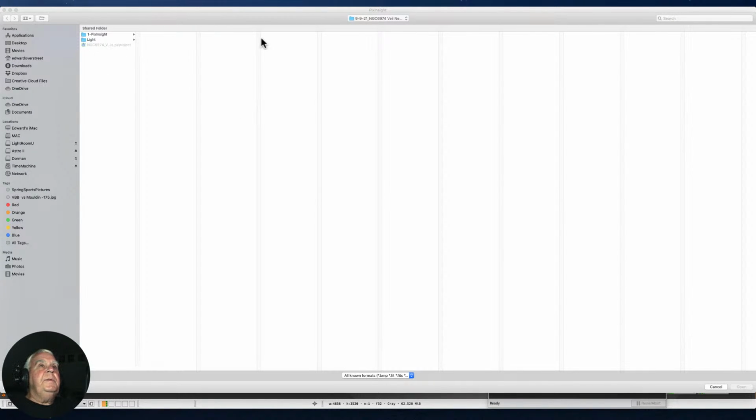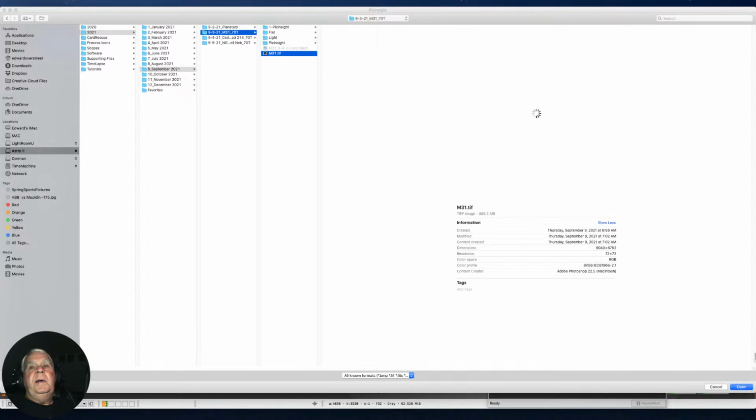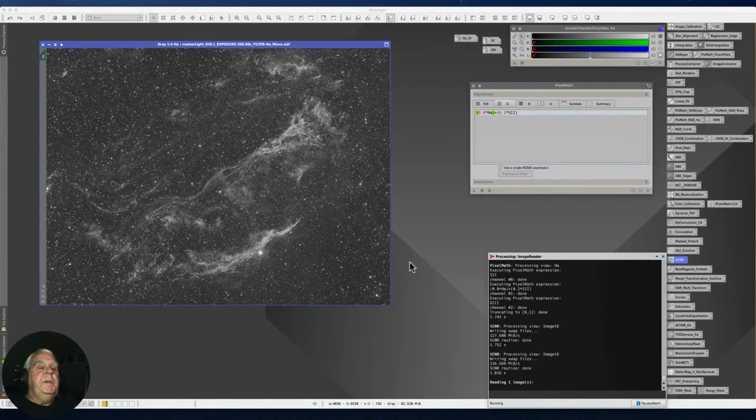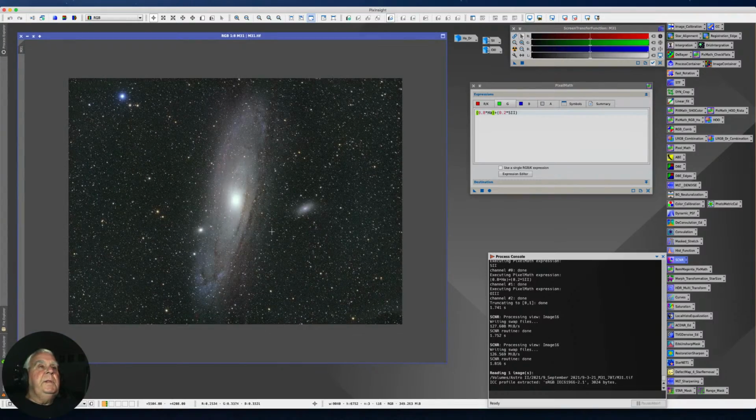I'm not positive, let me go back. Let's go back to September, M31. It didn't turn out real good. I'll open it up. There's M31. I did finish it, but I'm not real happy with it.